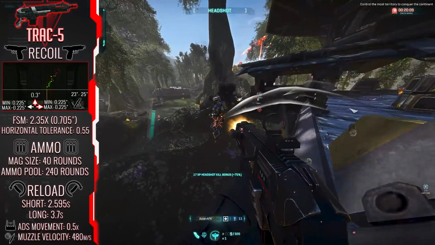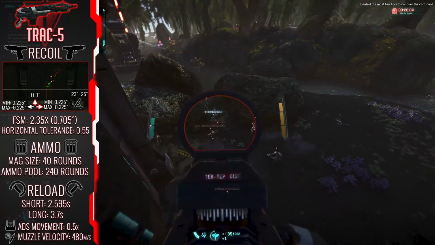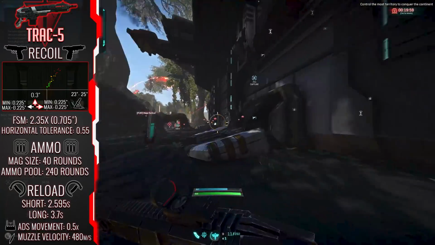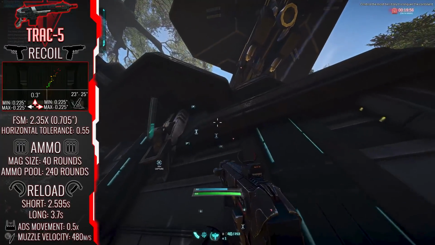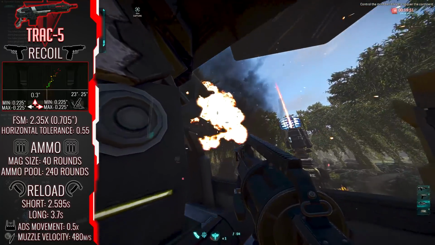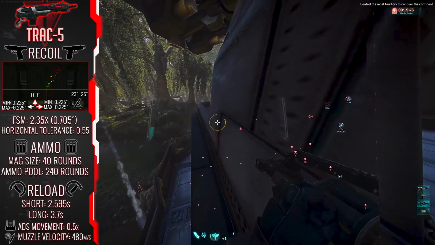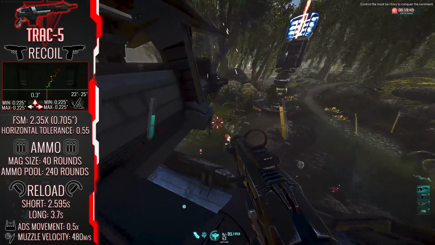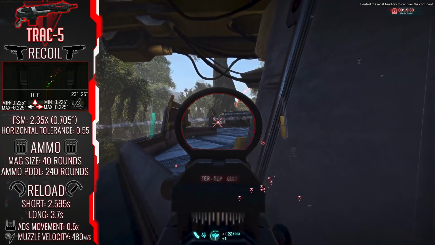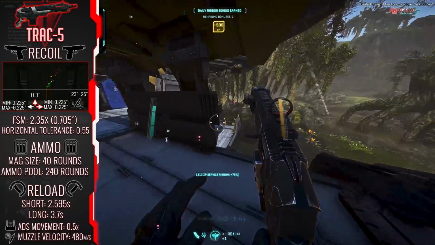Now, the numbers that allow this to happen again include a vertical recoil kick per shot of 0.3 degrees with an accompanying first shot multiplier of 2.35 times, which means that every time you start a burst, you're going to deal with one shot that has a vertical kick of 0.705 degrees. Nothing too crazy there. However, when we look at the horizontal side of things, we have a consistent horizontal kick per shot of 0.225 degrees either left or right, with a governing tolerance of 0.55, which means that the weapon can only kick twice in one direction before being forced back in the opposite direction. Once again, that's a pattern that does keep things relatively centered under long bursts.